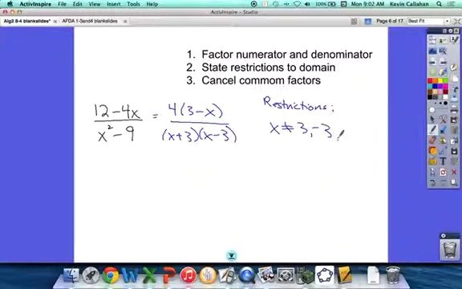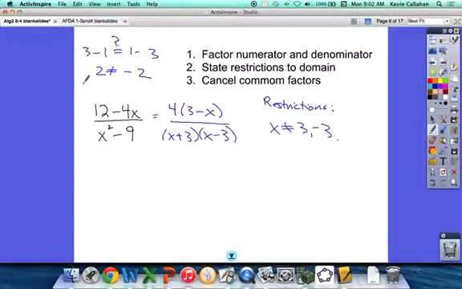Meaning, is 3 minus x the same thing as x minus 3? No. So you don't have the commutative property for subtraction. Just take an example of this. Is 3 minus 1 equal to 1 minus 3? That's 2. That's negative 2. In fact, they're not equal. So no, we don't have common factors now. But here's the thing. They're opposites.